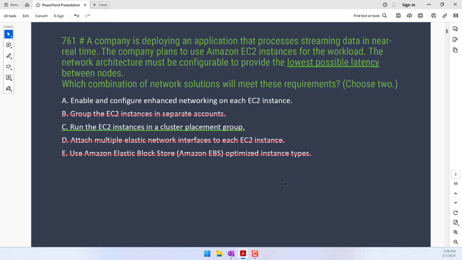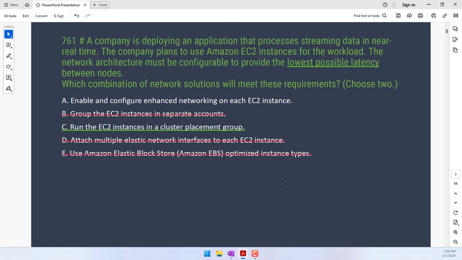Because if you look at these two, we are updating the key policy here. Here we are recreating the KMS key and adding a key policy to allow the organization's root ARN. That won't work out. Instead, all you have to do is update the key policy to allow the development team's OU to use the AWS KMS keys that are used to decrypt the snapshots. That's all you have to do. You don't have to go and add a new key policy to the organization, not even the development. So forget about it.